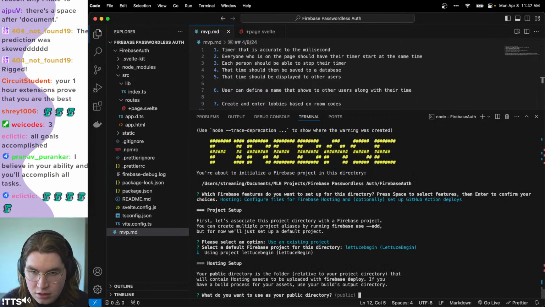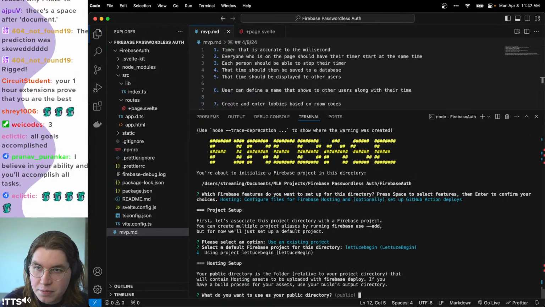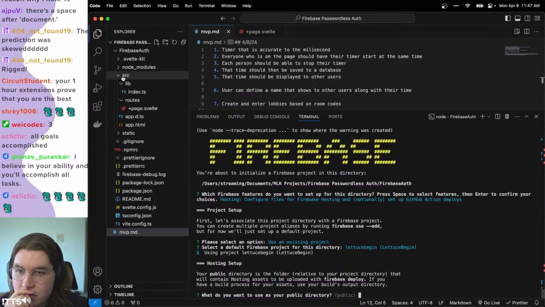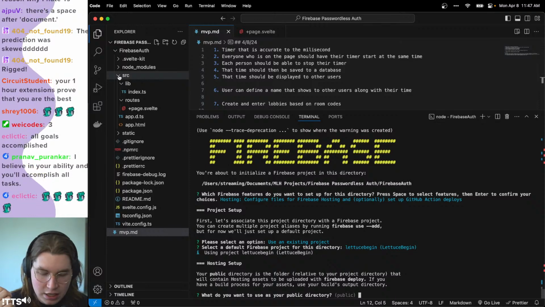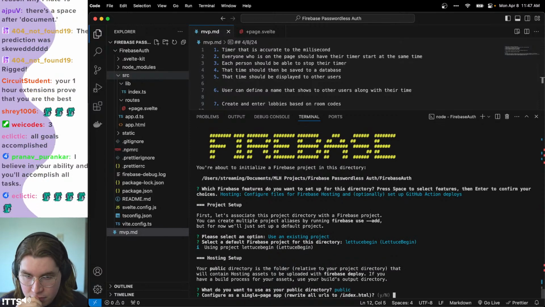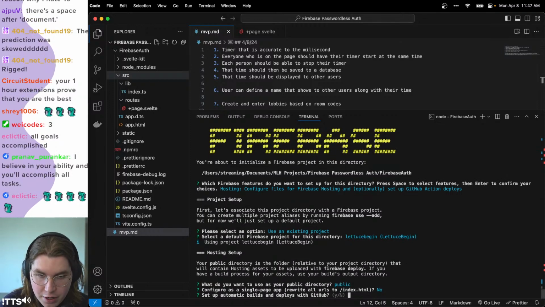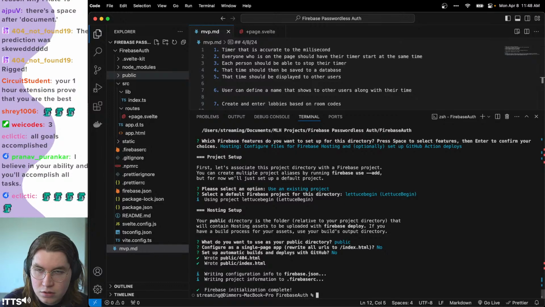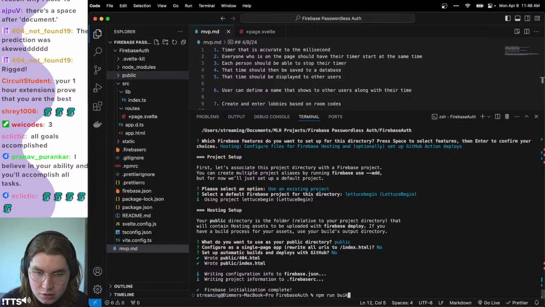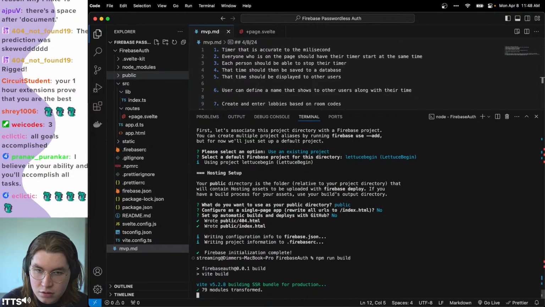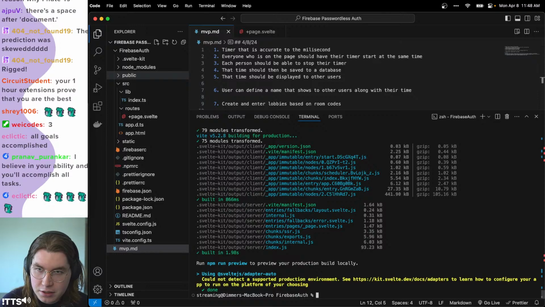Let us begin. What do you want to use as your public directory? Wait, I don't have a public directory. I guess we're going to use public. Configure as a single page app, no. Set up automatic builds and deploys with GitHub, no. Okay, I guess npm run build, and let's hope that it builds to public.